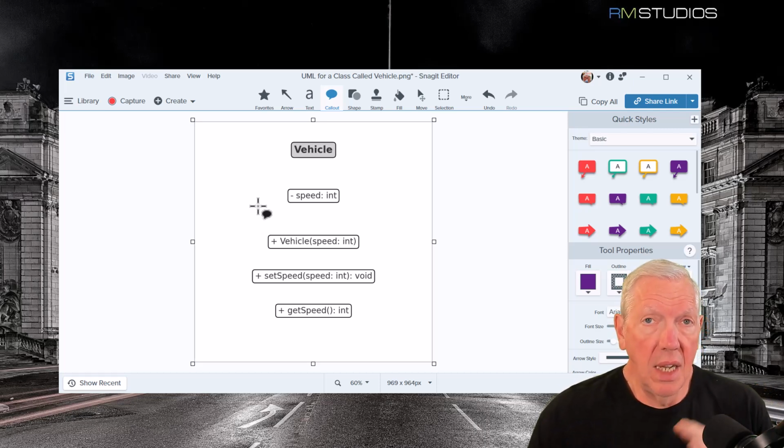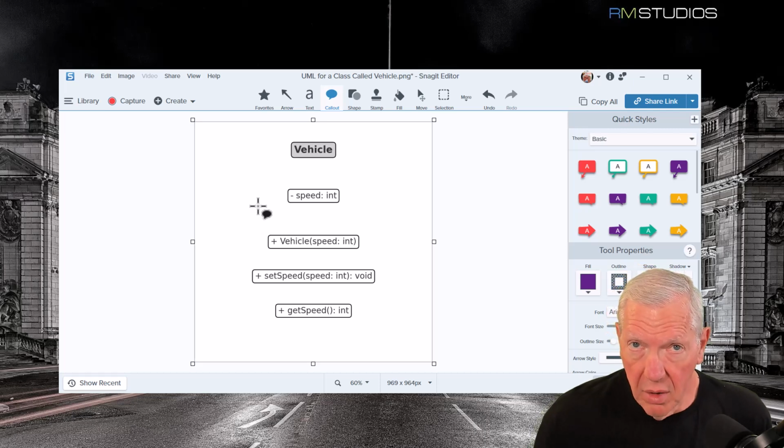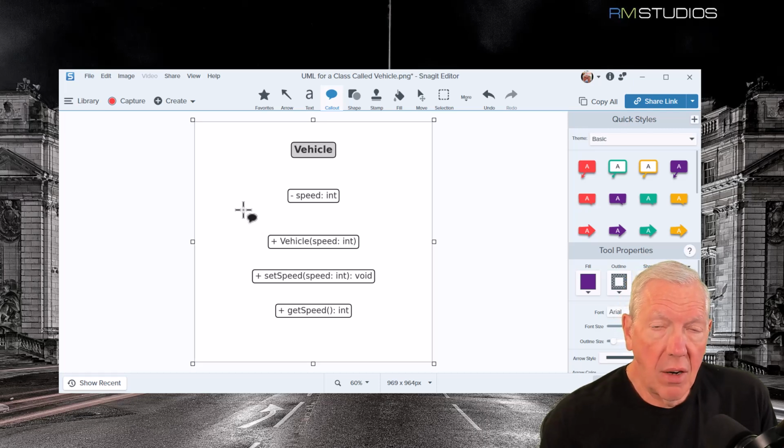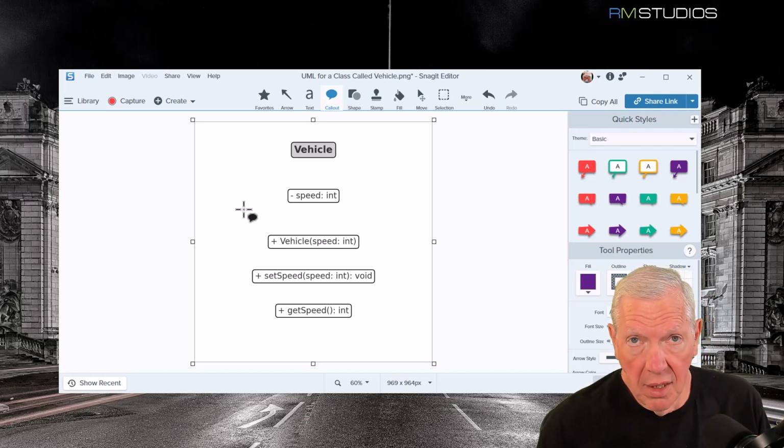So when I instantiate something like a vehicle, I create a brand new vehicle, I get a private data type there that I can use called speed. It's private, it's in the class, but it belongs to me once I've instantiated the object. In other words, I can't create another variable called speed. It belongs to me by virtue of me instantiating that object.